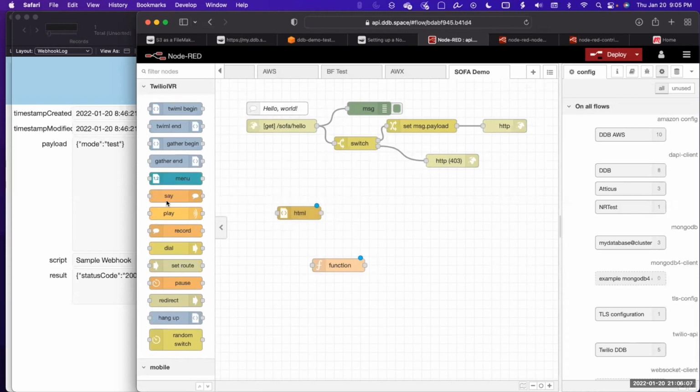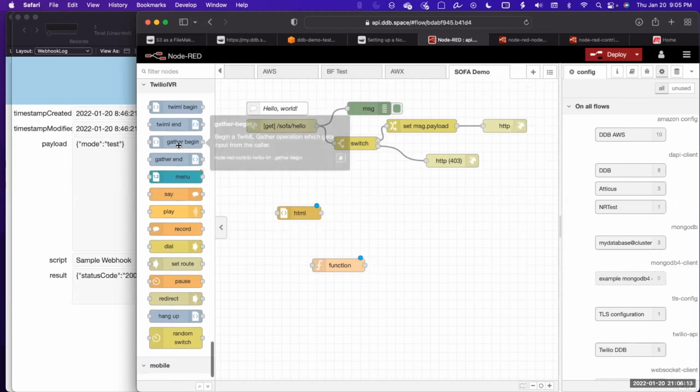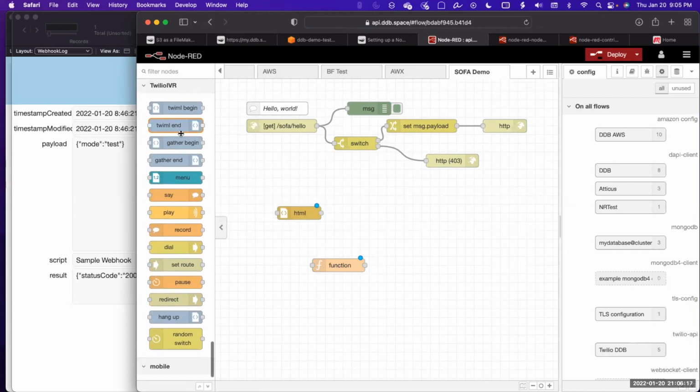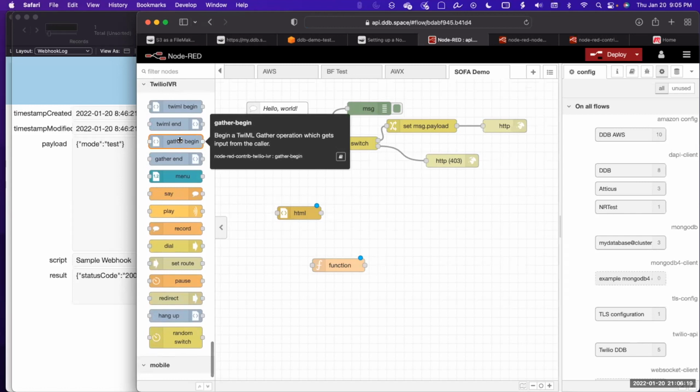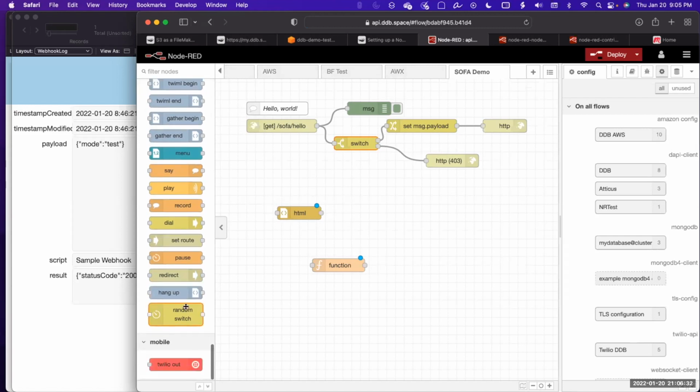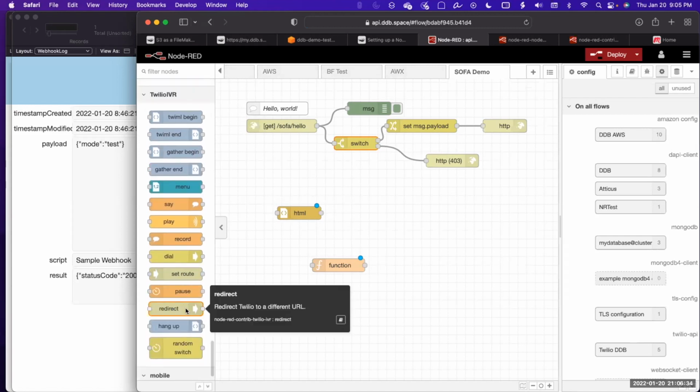Gather would be, you would say press 1 for this, press 2 for this, press 3 for this, and then you would use gather to wait for the user response. Then you would use a switch node, I guess, to check for what the response is. And then you could say something else or start a recording, all of these things. There's all these crazy things you can do with Twilio.